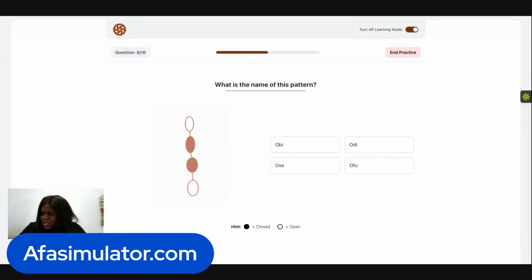I want to say this is either Ose or OD. I'm fine, Dozier Njoku. Is this Ose or OD? I think this is Ose. I'm so confused. I'm not confused. I'm just like, what are these? I don't want to get it wrong because I've done so well so far. I think I've gotten everything right so far, so I don't want to mess up my streak. Is it Ose or OD?